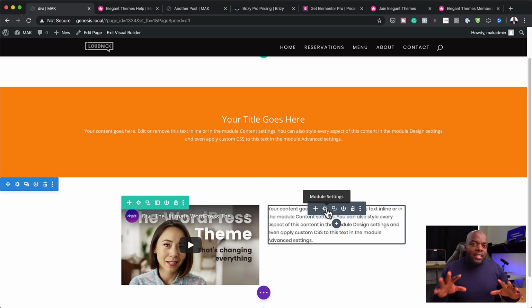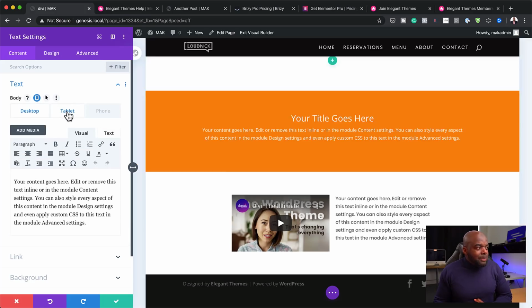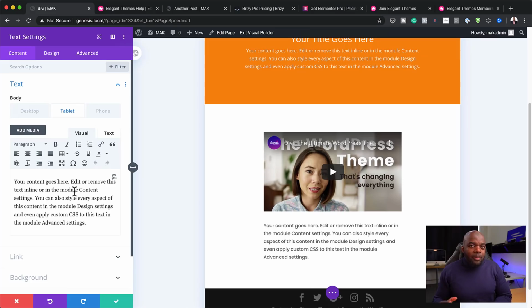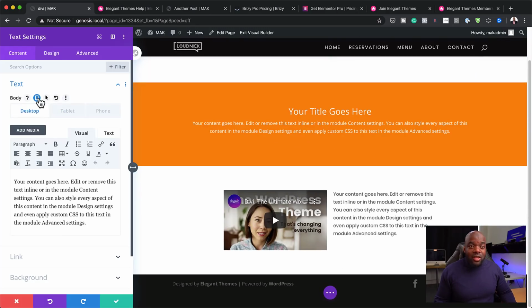Now, while we're here on this builder, I also want to show you something that's very important and key when it comes to designing websites, and this is the mobile feature. You want to be able to design your websites and make them look great on mobile devices. So again, if we take a look here, every time you hover on any aspect of this builder, you're going to see this little icon here that looks like a mobile phone. And when you click it, you can make specific changes to whatever part of the website that you're designing. This ensures that your website is going to look professional on pretty much every device out there. So it's very important to play around and make sure you go in and adjust this as you're building your website. And this is a great feature.